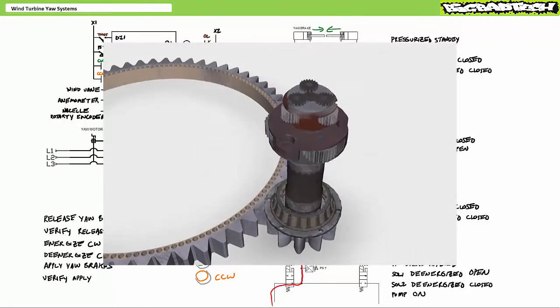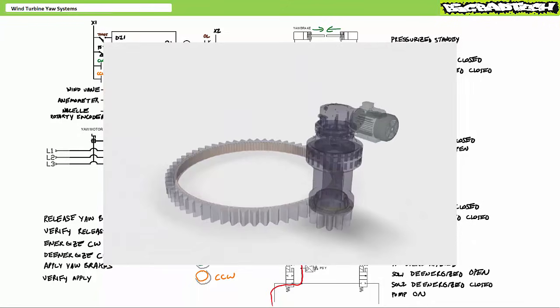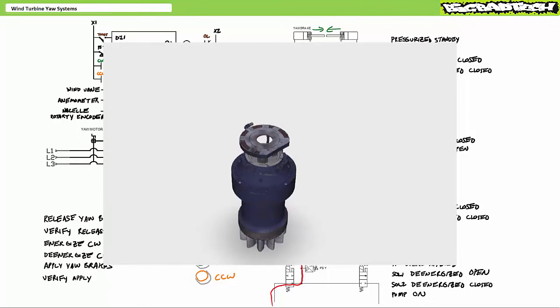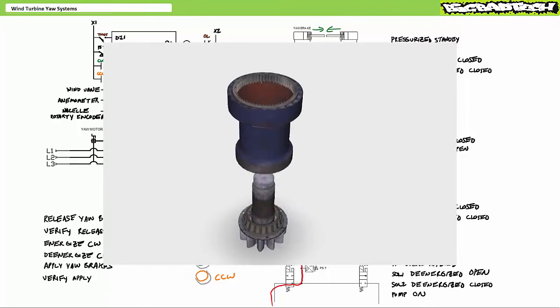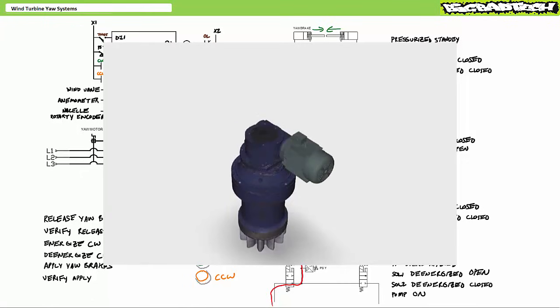What allows the yaw system to move this weight efficiently, steadily, and slowly is the step-down gearboxes, which convert the high-speed, low-torque input of the yaw motors to high-torque, low-speed rotation of the pinion gears that mesh with the yaw ring. In ordinary circumstances, you might expect a turbine to yaw at a snail's pace of maybe half a degree per second. 360 degrees per circle, half a degree per second, means 720 seconds, roughly 12 minutes for a full turn. Plenty of time to get out of the way.